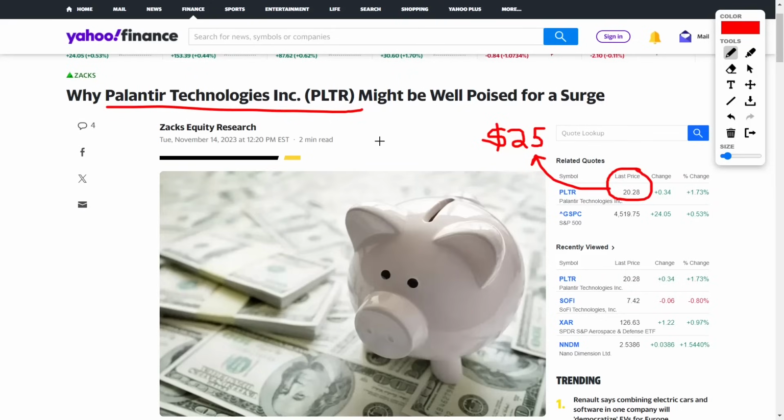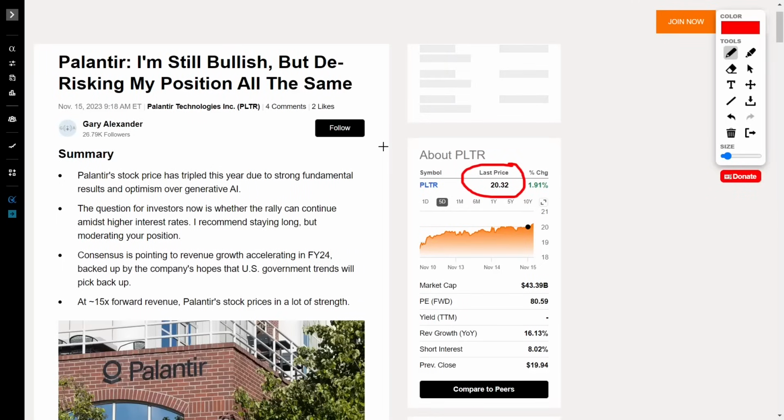Now, clearly, I think this is going to be met with some volatility and a potential pullback, but only time will tell. We also have a huge upcoming catalyst in the form of this company joining the S&P 500, where it's only a matter of time before they join, and once that happens, their share price again will go even higher. Now, let's talk about proper risk management.